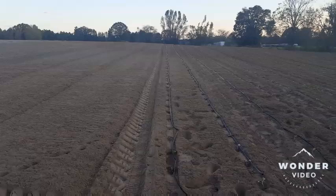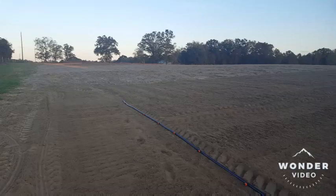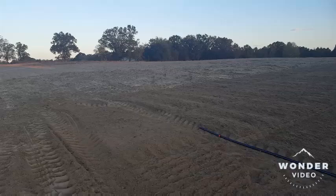We're gonna come in here and plant a half an acre of onion seeds in December. Had them ready by February for transplants.